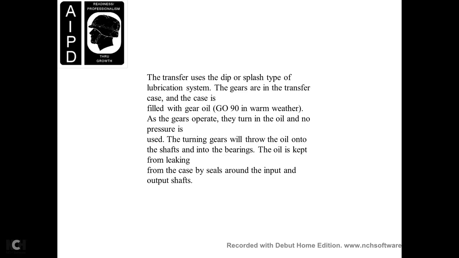The transfer uses a dip and splash type lubricating system. The gears of the transfer case are filled with gear oil, GO90 for warm weather. The gears operate by turning in the oil, with no pressure. The turning gears throw the oil onto the shafts and into the bearings. The oil is kept from leaking out of the case by seals around the input and output shafts.